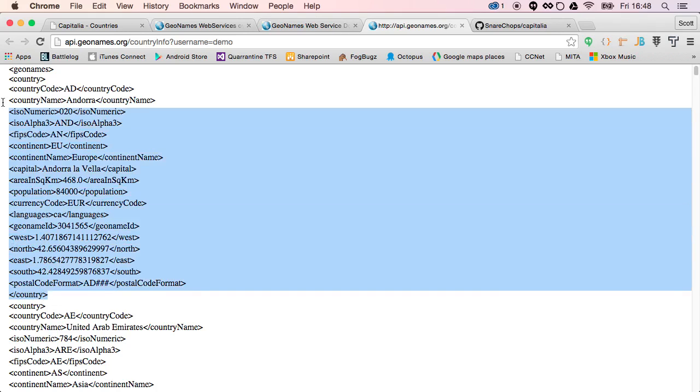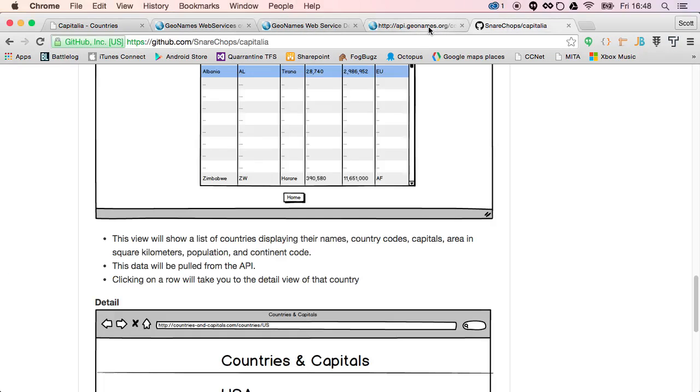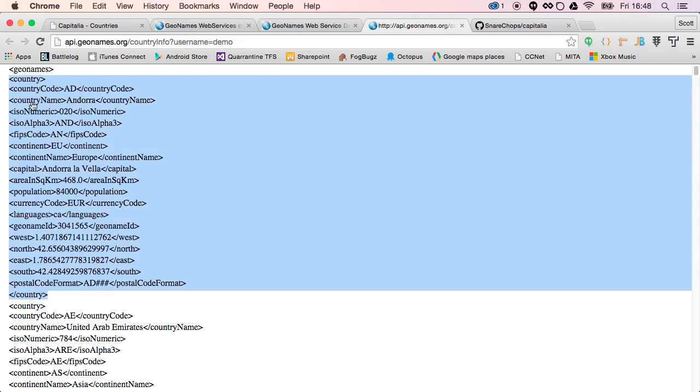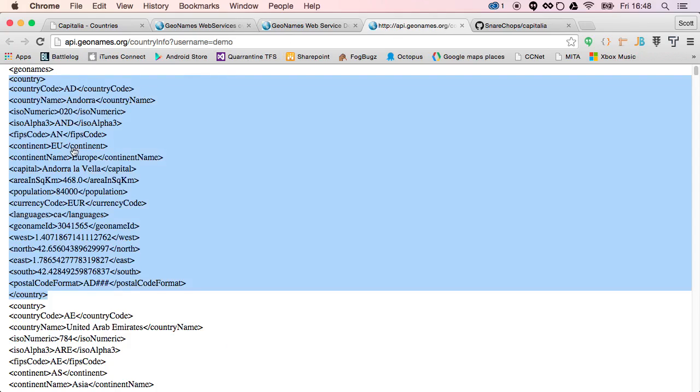So this whole thing is a country. So do we have all the required items? Which were names, country codes, capitals. So name, country code, capital, area in square kilometers, population, and continent code. Continent, yes. Area in square kilometers and population. So this one web service will give us all we want.